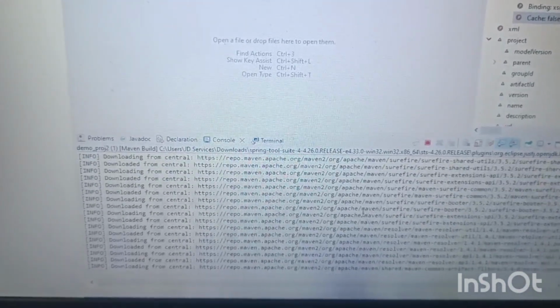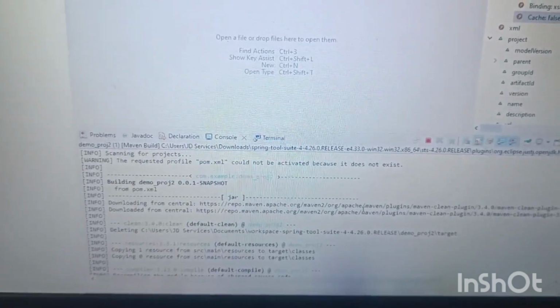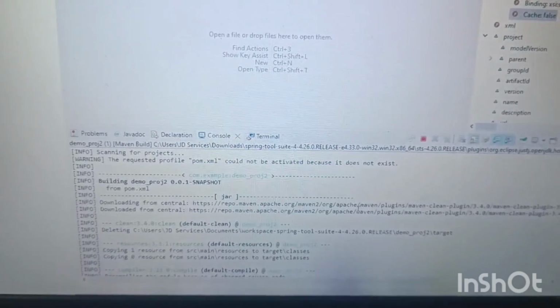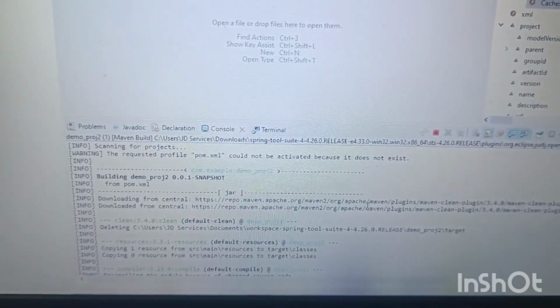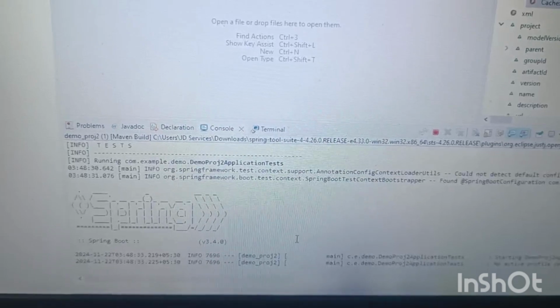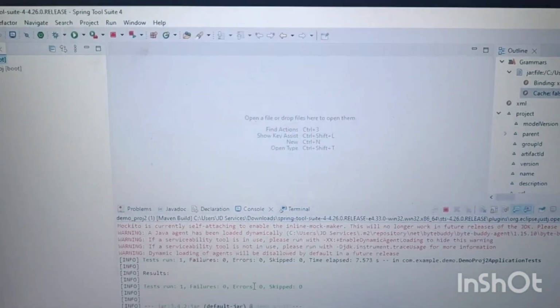Here it builds successfully and does clean spring-boot run. It is compiling, running the test cases. Okay, see here, and the Spring Boot application is started.